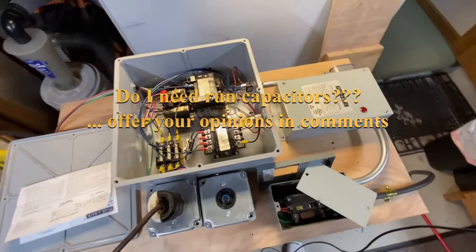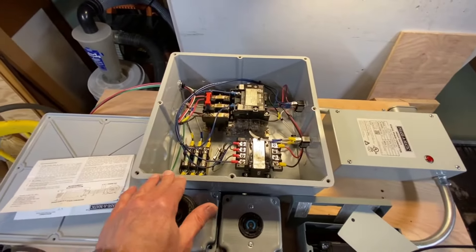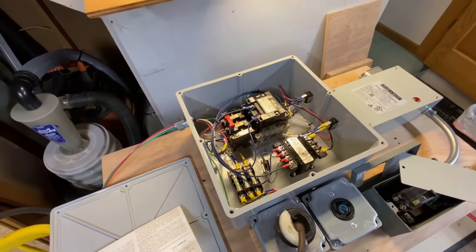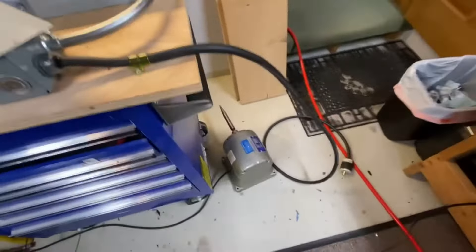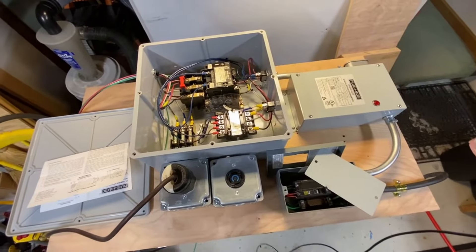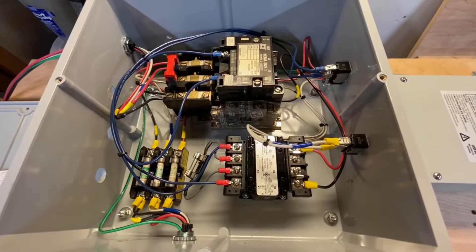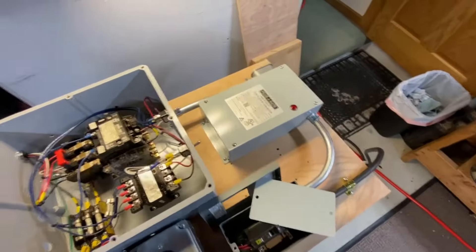I said I was going to ask a couple of questions. A major one: a lot of rotary phase converter implementations on the web use starter capacitors — that's essentially what the Phasematic provides to generate a third leg to get the three-phase motor spinning. There are also run capacitors in many implementations, which as I understand it are used to 'balance' — everybody uses that word — the three phases coming back from the idler motor, so the load motor sees a nice balanced three phase and apparently does not overheat. If you have more experience than I do along these lines, tell me if you think I'm missing something by not having those output capacitors.